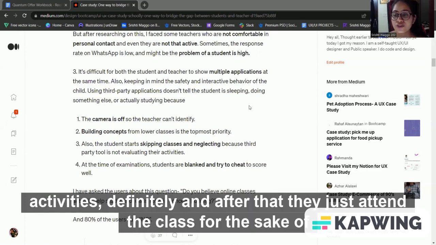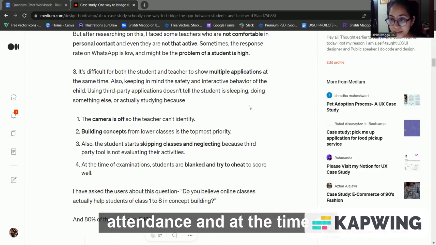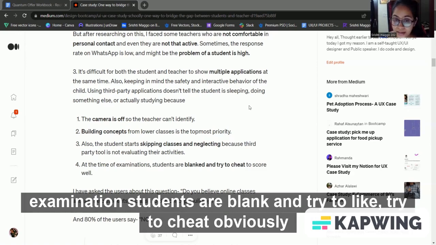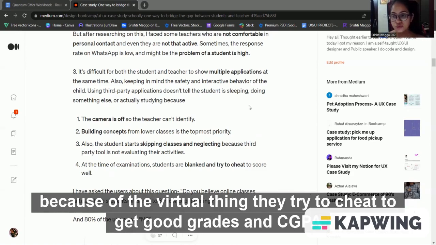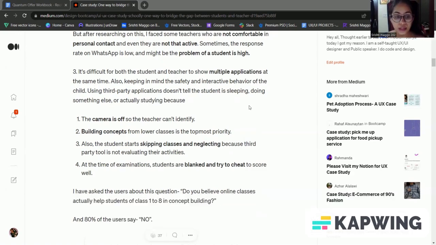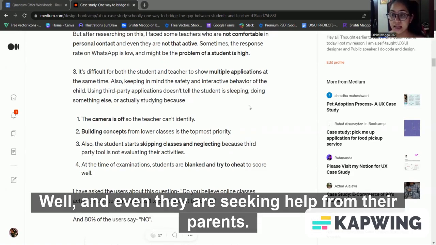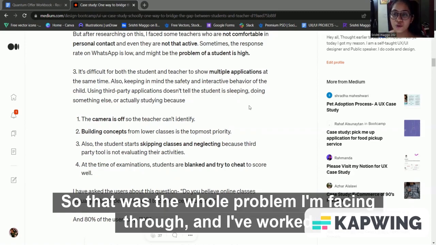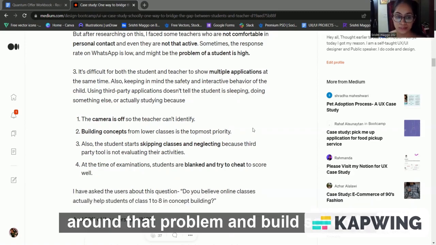And after that, they just attend the class for attendance. And at the time of examination, students are blank and try to cheat, obviously, because virtually this all happened, so they try to cheat to score well, and even they are seeking help from their parents. So that was the whole problem I was facing, and I have worked around that problem and built Schooly.